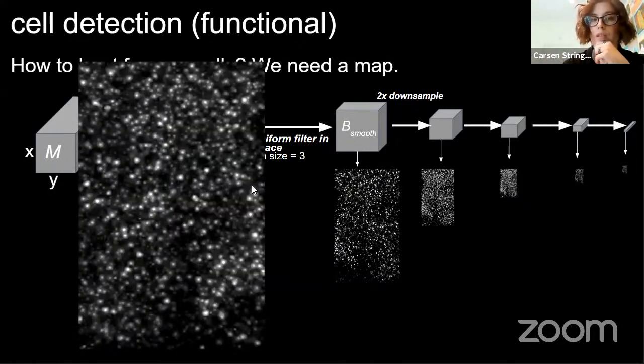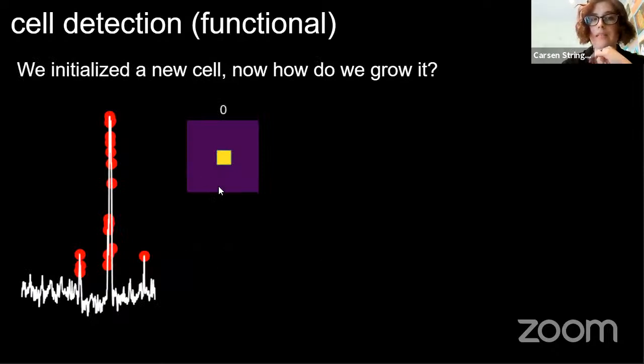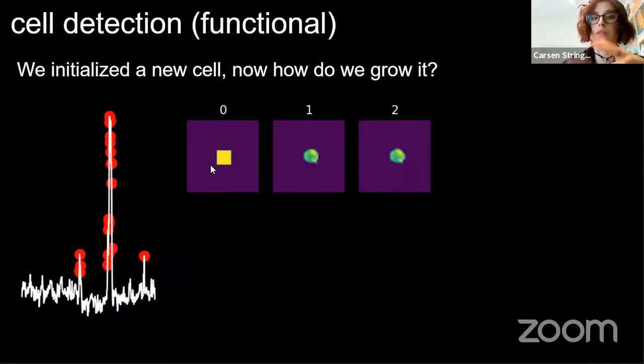Basically then we start choosing peaks on these maps, starting with the biggest ones. After we have those peaks, we do this growing procedure to create the ROIs. Once we create the ROIs, we subtract those ROIs off from our downsampled maps, because we've explained that variance now, and then we can come back in and find new cells. That's also why we can find overlapping cells, because there might be activity in 2 different directions, cells doing different things. So we subtract off that variance and come back in, and we can find new cells.